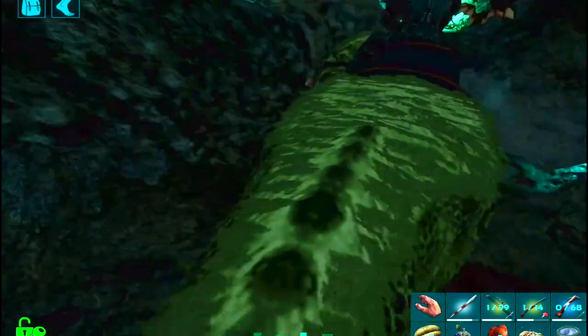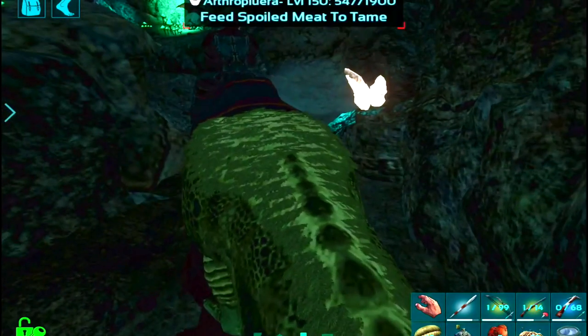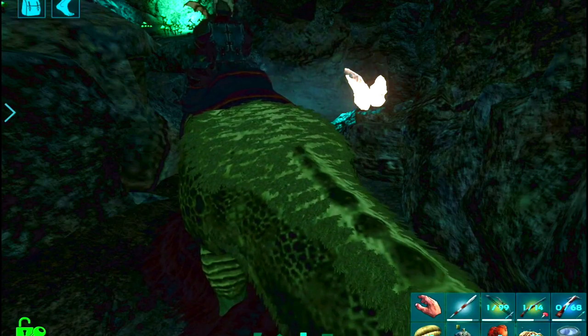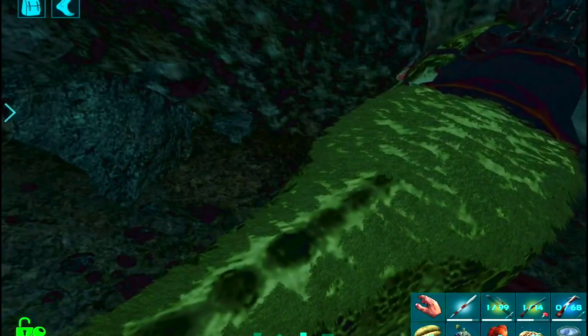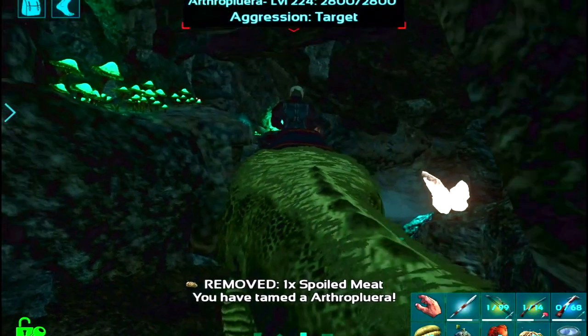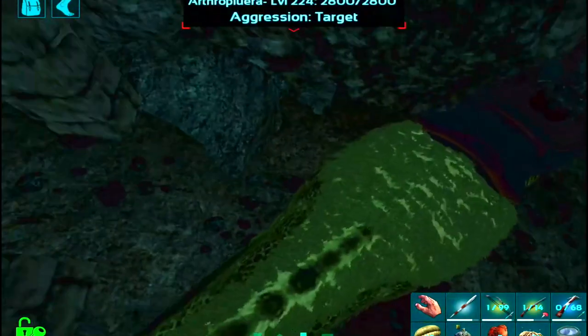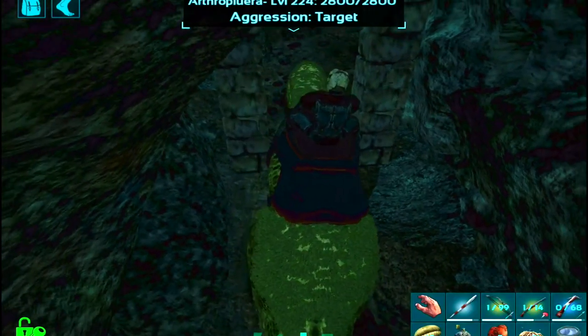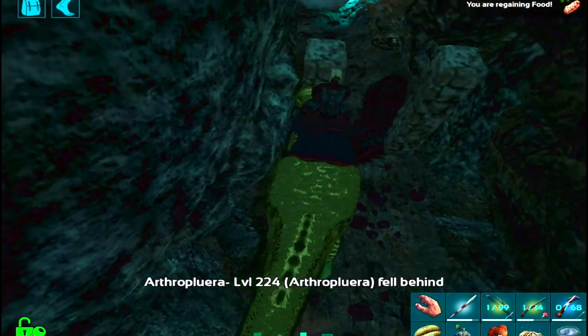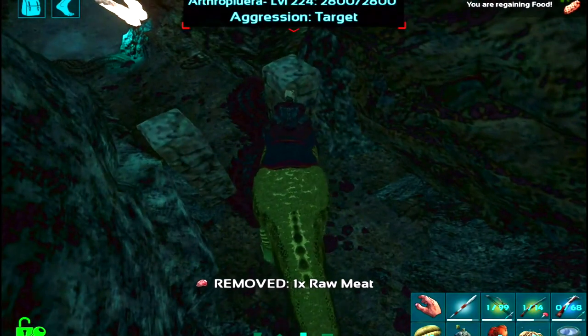All right, so we gave it its soothing balm. The next best thing to feed the Arthropleura is spoiled meat, so we're gonna go and do that. Right, where is this thing? Feed it one. Hey, and there we go, we got it, man, we got it. I'm still confused, man. Let's go, little buddy. Let's go.